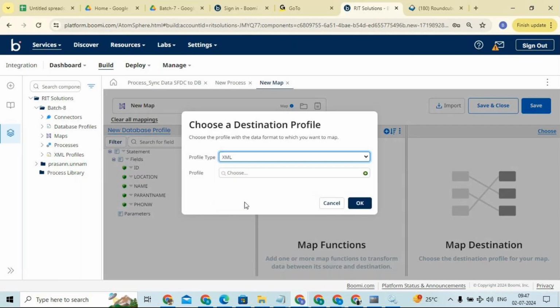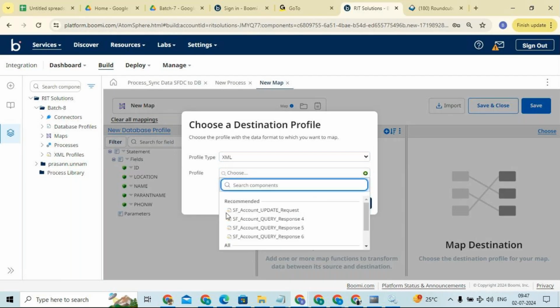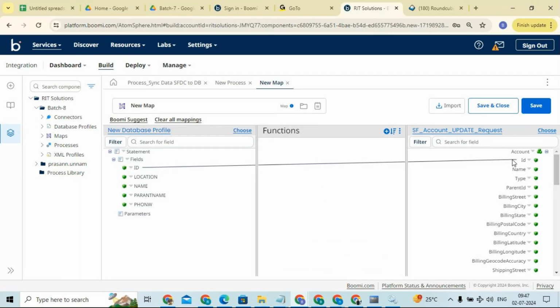If you remember, the XML. Salesforce account will support the XML type of profile. The request profile or response profile we are getting is in the form of XML. Keep it in mind. Now you can see this is a file. Can we map ID to ID? Can we send it ID to ID? Yes.